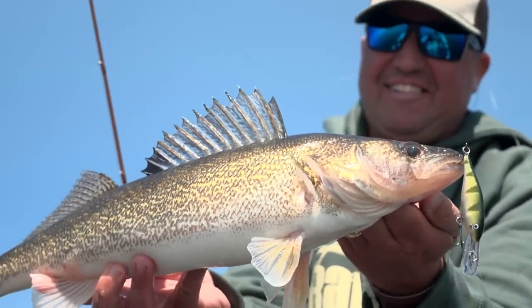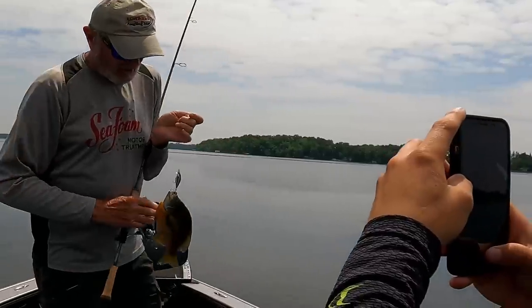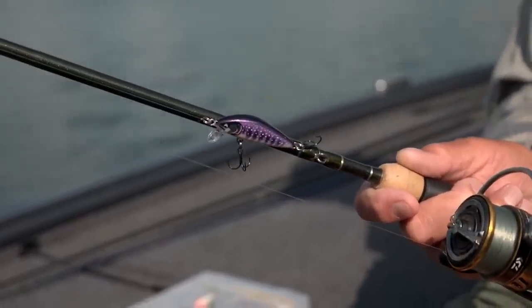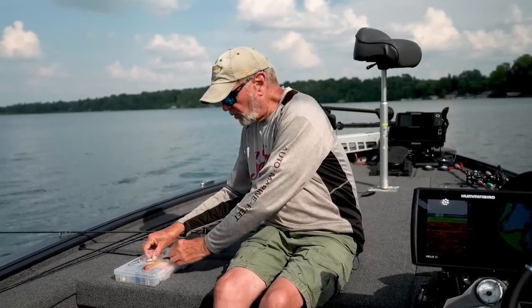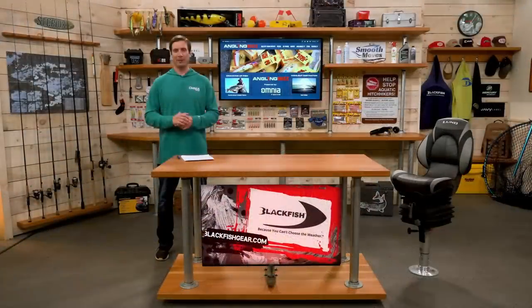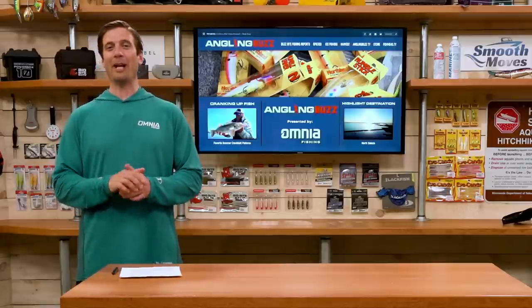I agree 100% about the shad wrap and walleyes — it's my favorite hard bait. Recently in the past five years there's been a lot of interest in mini hard baits for crappies and bluegills. This newest one is the Rapala Countdown Elite — a honey of a bait we did really well on this year. Little X-Rap — can't go wrong with that. Tiny crankbaits like this are killer on big bluegills. Even lipless crankbaits — the interest in downsizing and using hard baits for panfish is going off the charts, because you catch bigger fish with them.